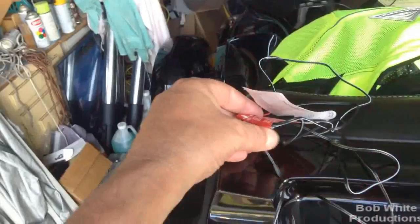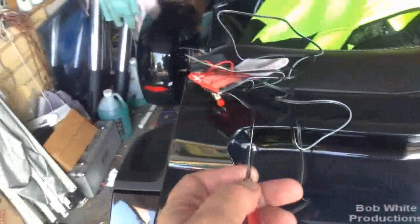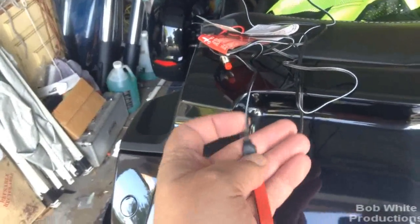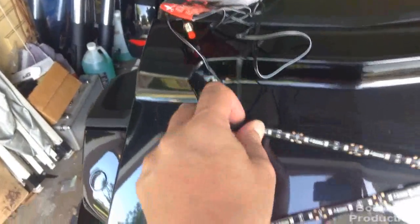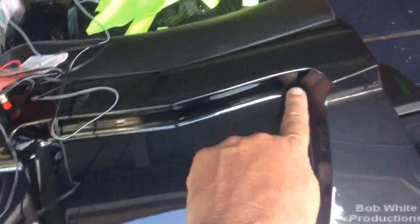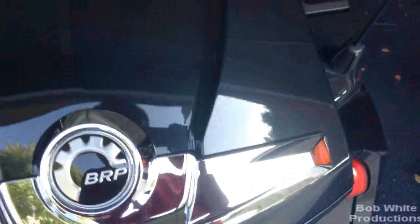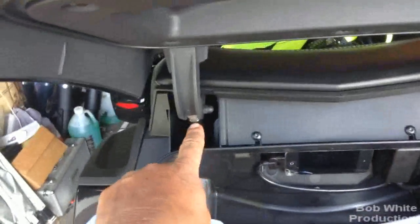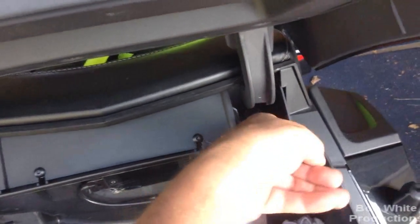They came with a little test button and a 9V pack, but they're 12 volt, so no resistors, no other crap needed. What I'm going to do - just like on my Farkle for my mirrors - I figured out how to trim this and get the wire to be right behind the rubber insulator. I'm probably going to drill a little hole. My wire is going to go over here, away from the air shock, so the wires don't get entangled in that. When I drill that hole and run this back down through, I'm going to find a way to do it properly down to the brake lights and tap in.